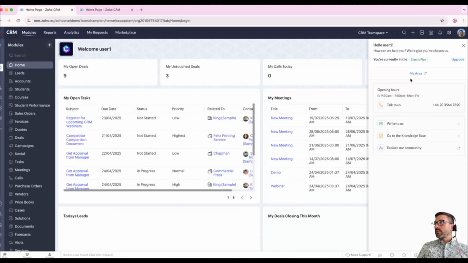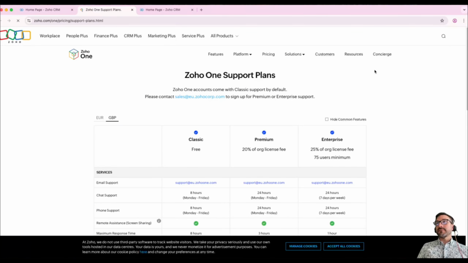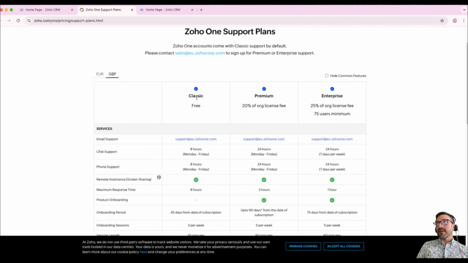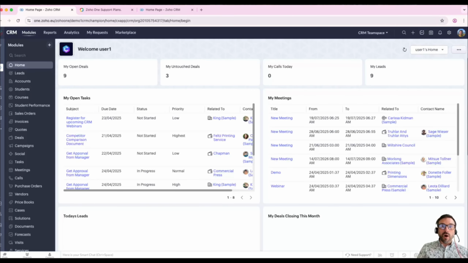And maybe at this point you think, well, maybe chat support isn't included for Zoho One like it is in Zoho CRM. You can see here we're in the classic plan. If I go to upgrade, you can see here that it says in the classic plan I should be getting 8 hours of chat support Monday to Friday. It should be included, but as I say, very difficult to access from Zoho One.